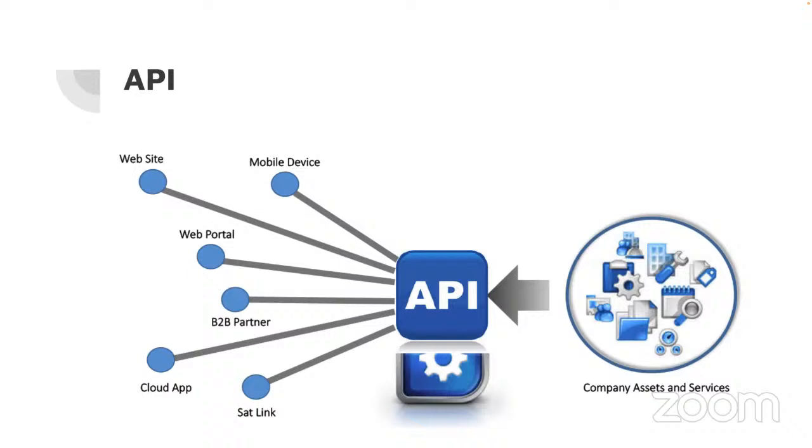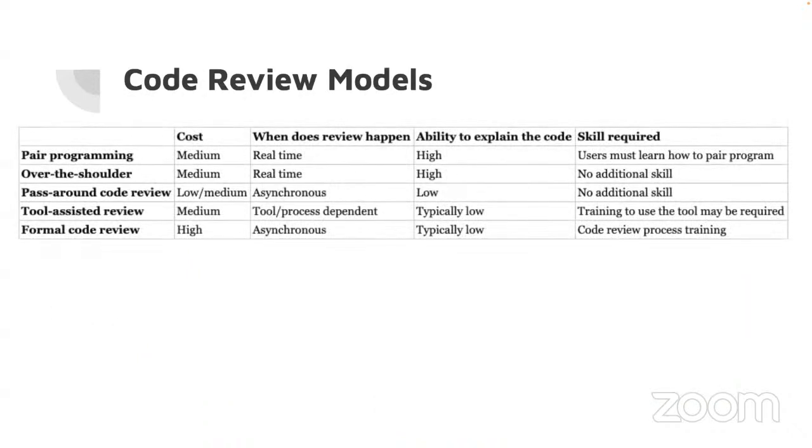I have 2 more sections on code, and then we're moving on. There are a couple of code review models that you should be familiar with. Again, you don't have to be the expert in them. You don't have to be the Agile expert or the Waterfall expert. You just need to know about them because they do show up on the test.